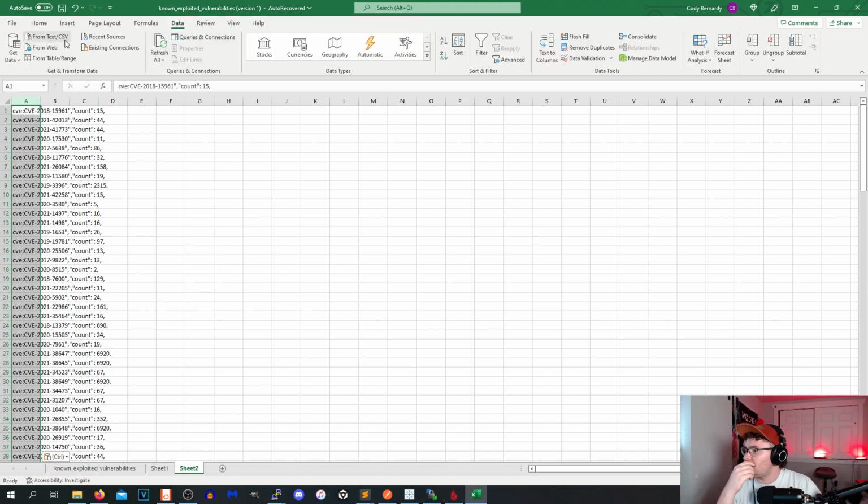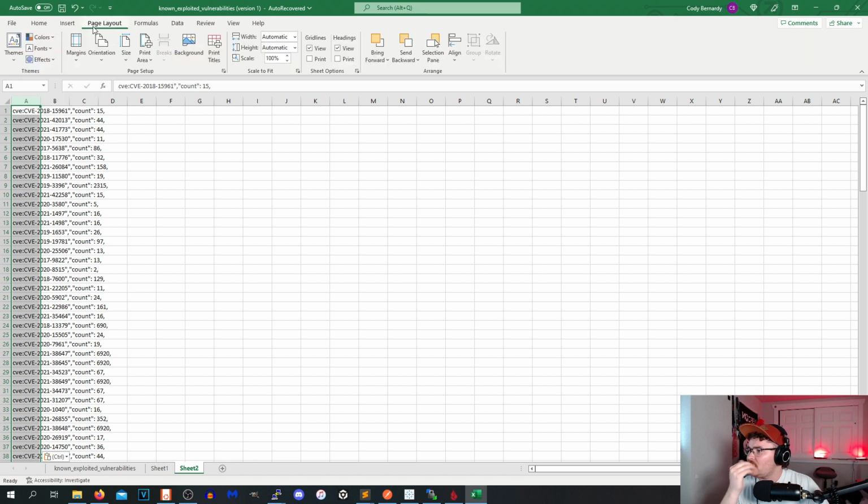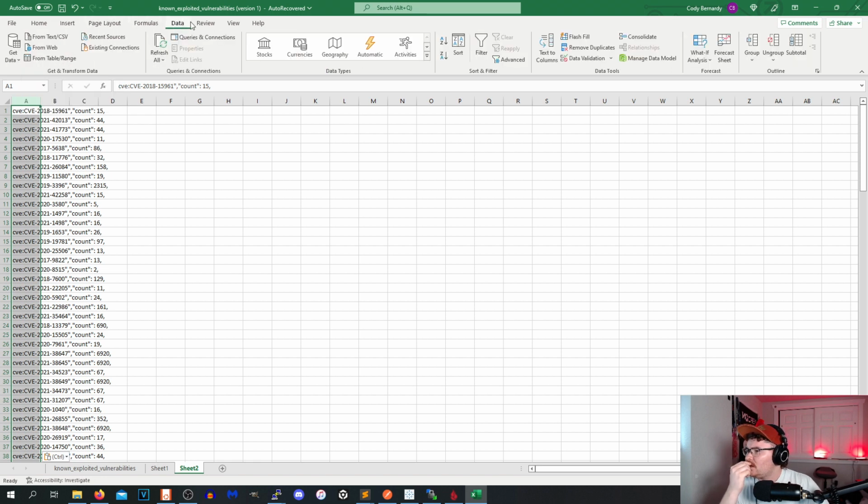So we'll do this data. Let's see. From text CSV. No. Data. Queries connections. No. Sort filter. Group. No. Need to do comma delimited. Comma delimited, unless it is. Which it's not.